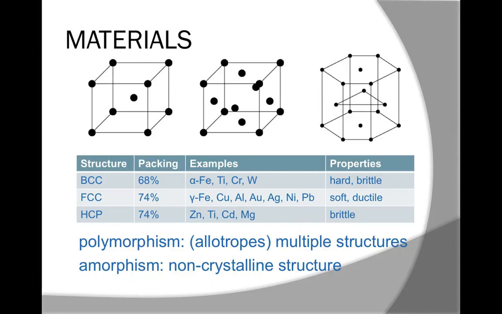Now, we've also talked about polymorphism and amorphism. Polymorphism means that we have some things that can be both. If we look at steel or iron, Fe can exist as alpha iron and gamma iron. We can have both of those exist, right? Titanium can be hexagonal or BCC. That means it's polymorph. It's got polymorphism. It has allotropes. Also, there's amorphism. That means it doesn't fit a crystal. It's a solid, but it doesn't have a crystal. An example of a solid that doesn't fit a crystal is glass. Good work. I was hoping you'd answer that because I knew you asked earlier.